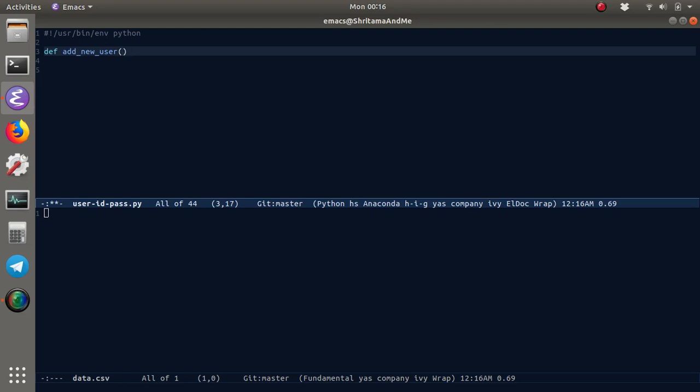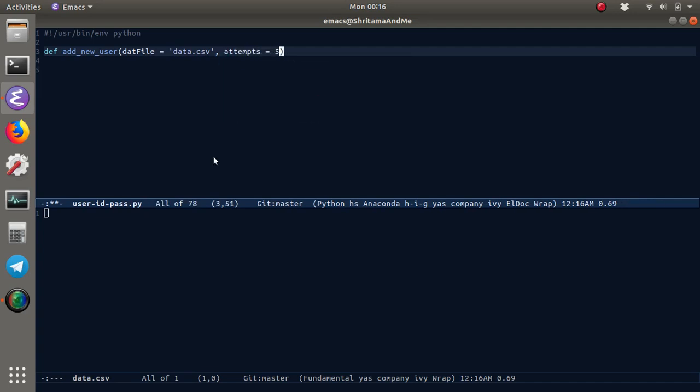One will be the data file. I think I should name it that file, and this will have a default value. We will be storing all our new user data and hashes and everything here. So let's put this value here.